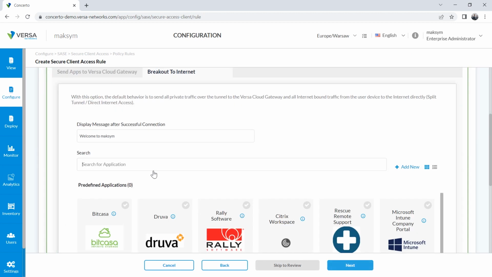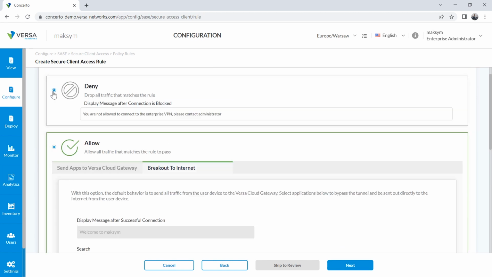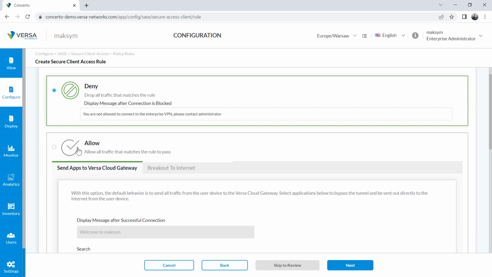And I'm doing this just to have some nice message. For example, what I can do, I can say deny and please install proper antivirus software before you can connect to Versa networks.